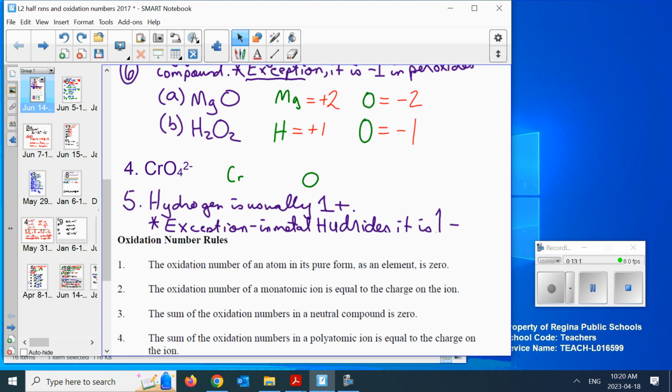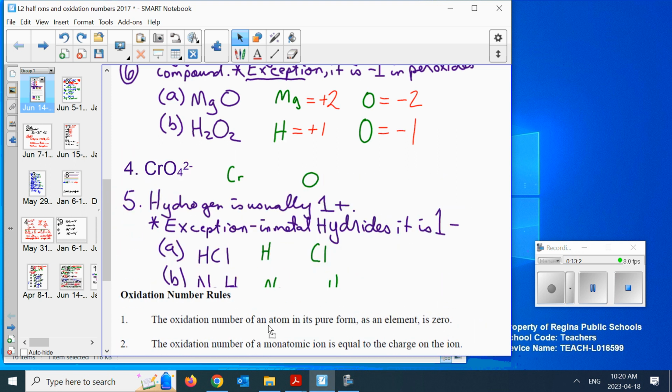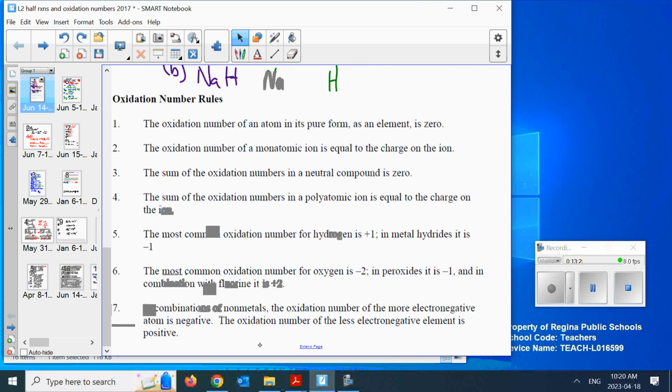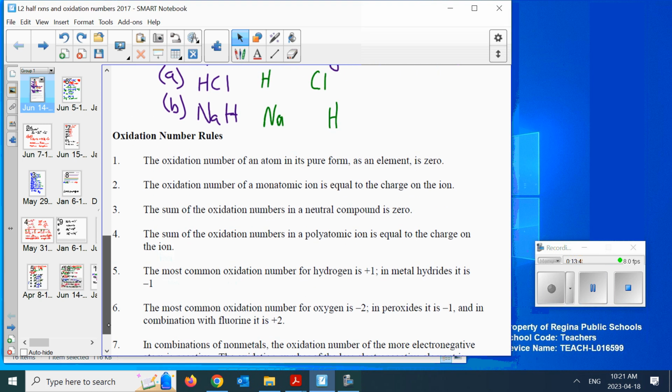Now, well, I'll get you to jot down both of these. Rule 4 we'll talk about, and Rule 5. You don't have to rewrite Rule 5 like I did, hydrogen usually plus. That's written on your sheet. Give you a second to do that. Okay. Now Rule 4, 2 negative. I put 4 there because it refers to Rule 4.